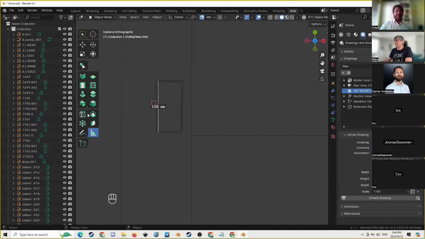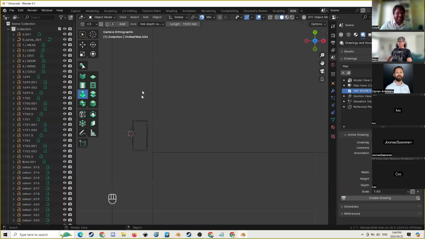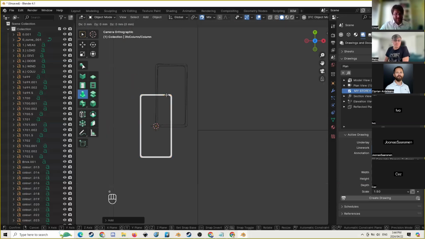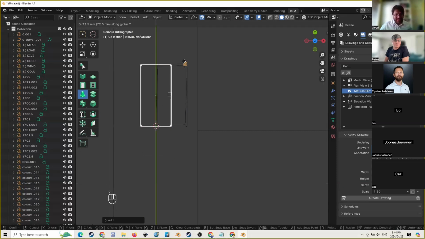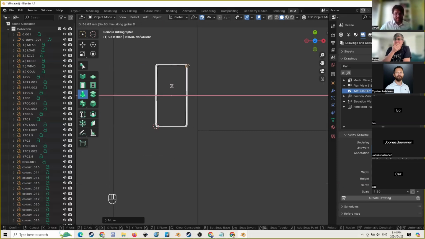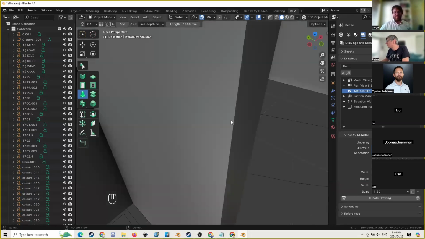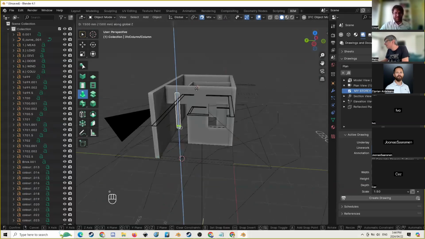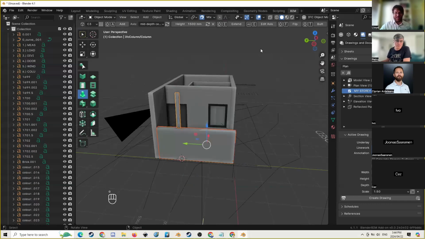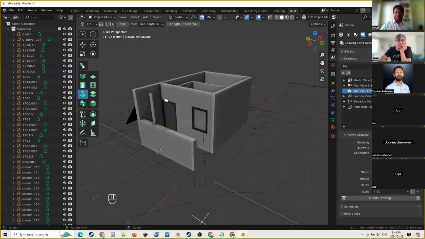Yeah. So this CAD file comes from an IFC. So fortunately, it lines up with the existing specs. So I know it's C3, and I'm just going to add this as a column. So I'm using the column tool, and I'm going to add it there just so that I can complete the space here, G, B, X, and just line it up with the correct space. All right, and then in 3D, just going to snap it. We're going to check the 3D model. We've got our half wall, we've got a column, we've got our value.